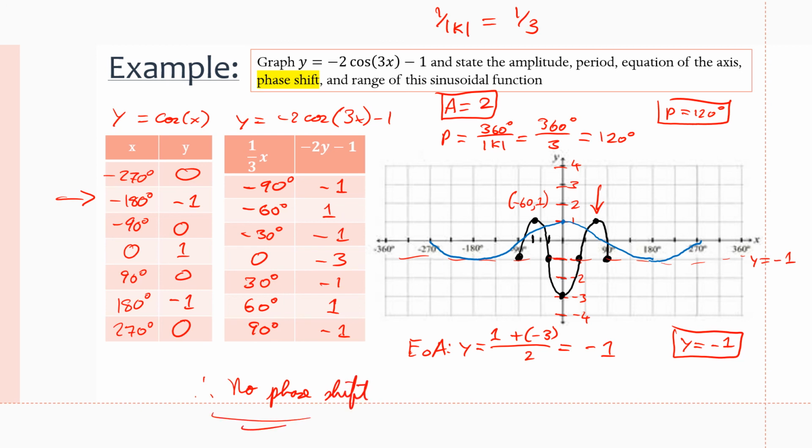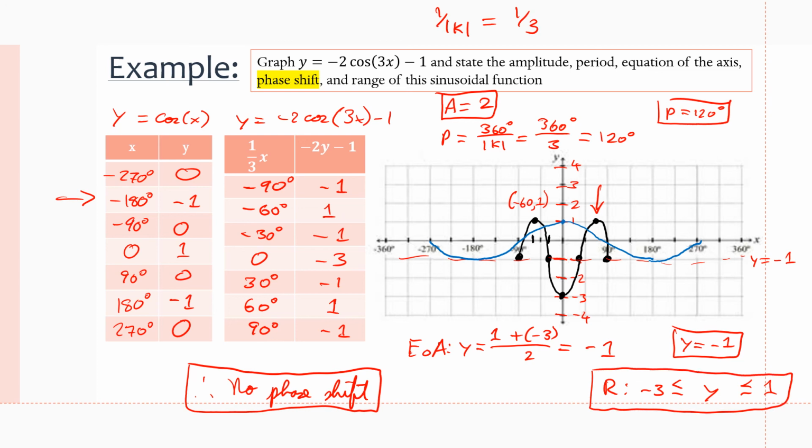Okay. And lastly, it wants the range of the function. So I'll write the range over here. I'm kind of all over the place, but I'm just boxing in the answers. I should actually box this one in as well. The boxed in answers are the answers to our question. So range is going to be f of x greater or equal to negative 3, which is our minimum value, and less or equal to 1, which is our max value. Or we can say y instead of f of x. That's our range, and that's the end of our question.